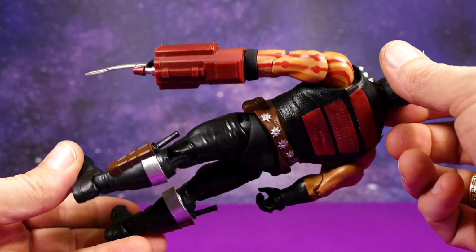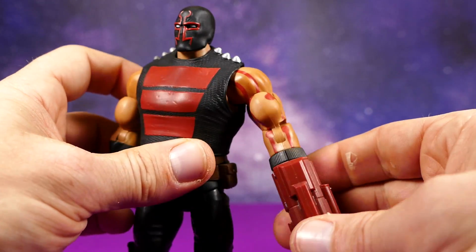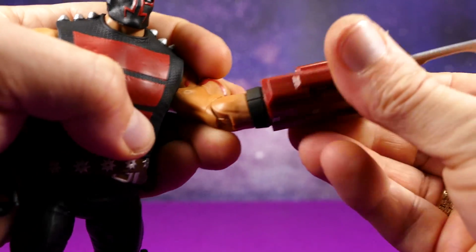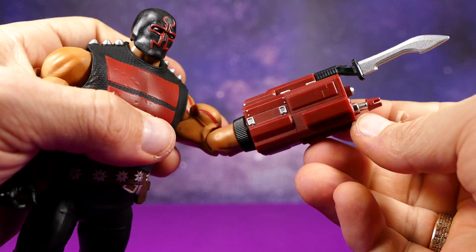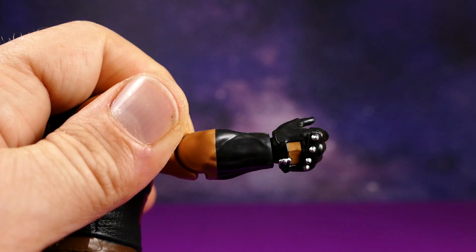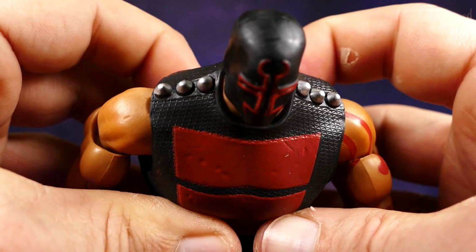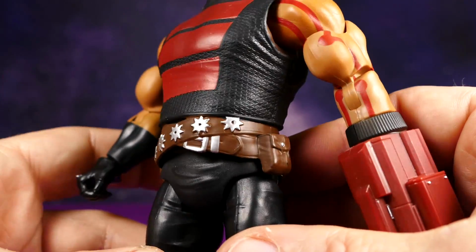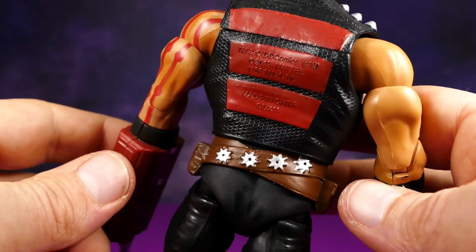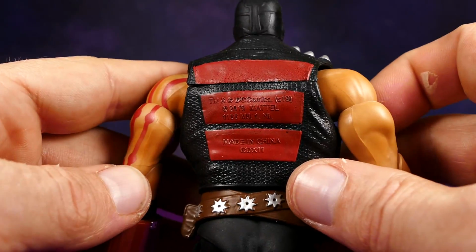This figure is painted nicely and he looks pretty slick. The red paintwork all up his left bicep actually looks pretty nice. The whole kit and caboodle right here is painted nicely as well. There's not a lot of paint slop really anywhere. This could have done with a bit of shading, but no complaints. He's got some pretty nice detail work on his spiked knuckle glove. The belt, which is sculpted onto his rubber bodysuit here with more spikes on the shoulder, looks really nice. The whole thing looks really nice. The ninja stars sculpted on there, the belt buckles, the pouches, the trademark stuff. Yeah, all looks really nice. I'm just kidding about the trademark stuff.